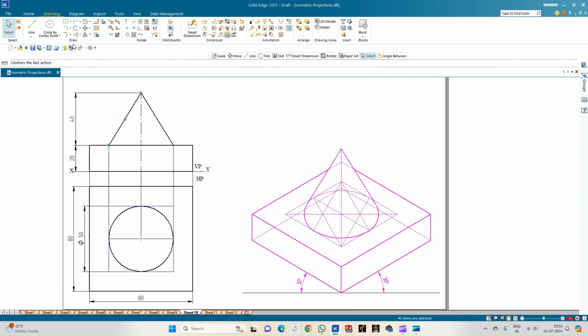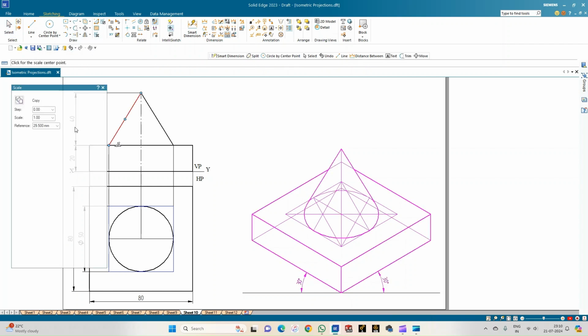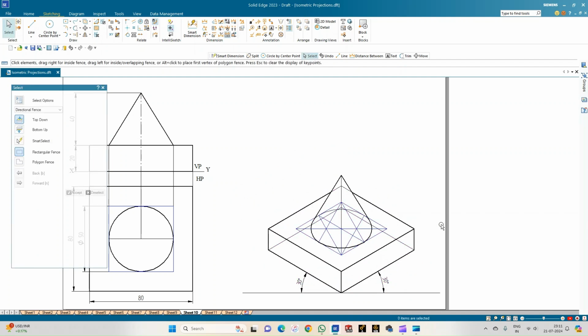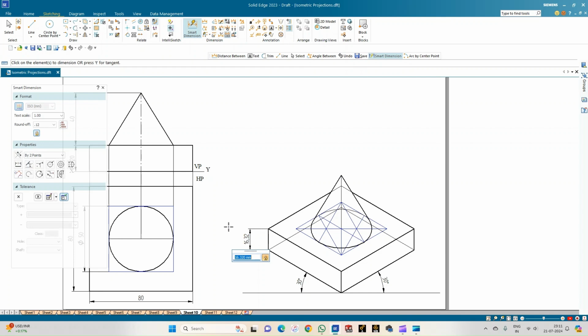Now let me select the entire combination of the solids, that is the cone and the square slab, and change the scale to 0.816. Ensure the copy is off and drag and paste it at the same point. Now you get the isometric view of the combination of the solids. So go for the smart dimension. 20 is reduced to 0.816 times 20, that is 16.32. Unlock this and overwrite the dimension as 20. So this is ISO 20. Similarly, here it is 65.28, that is 0.816 times 80, correct? So unlock this and change this to ISO 80.